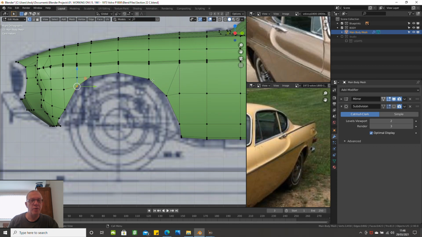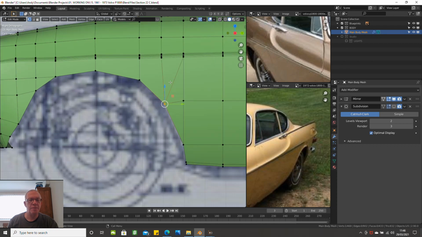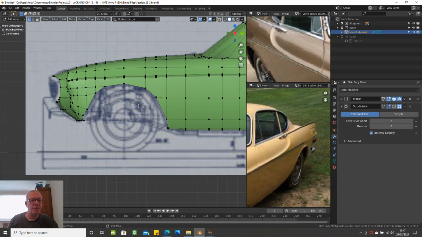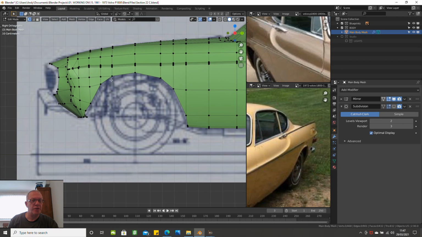Similarly, we will add another loop cut here. You can see it's going all the way through, but that's okay. Just join it there, and then just merge these two. So M, merge at last. That's good. Then we want to bring that one up and across to grab that line a bit better. Now we don't need this, so we can either select those two and press X and dissolve edges, or all four and press F. So that's that. So we've gotten rid of some tris there.